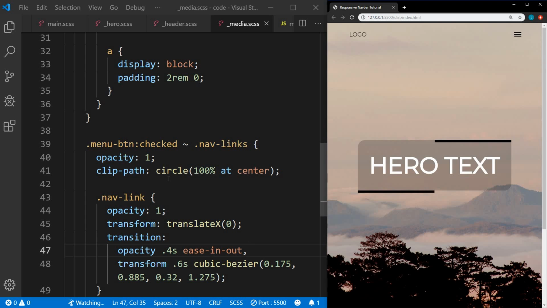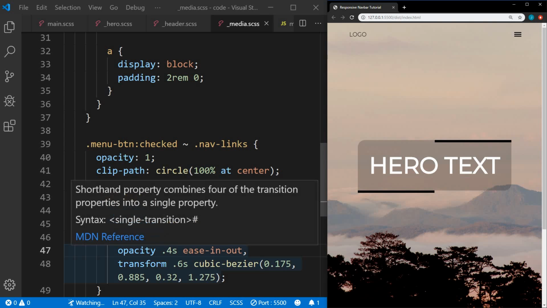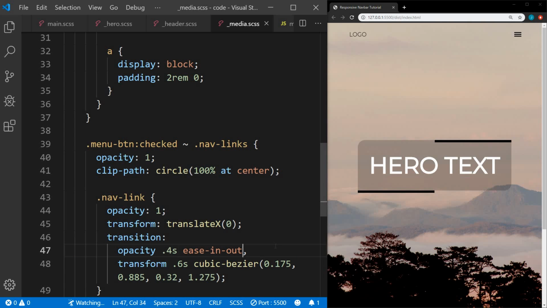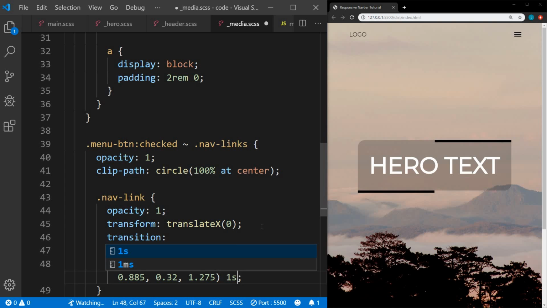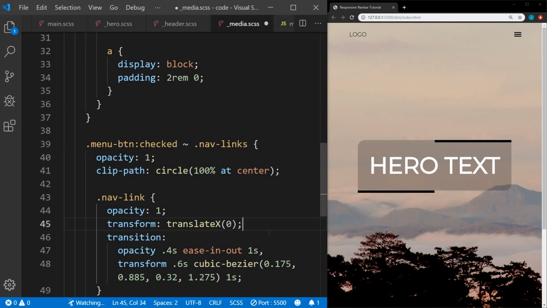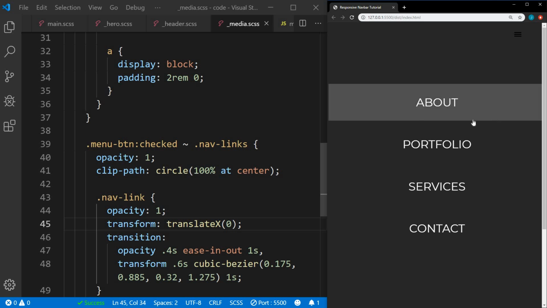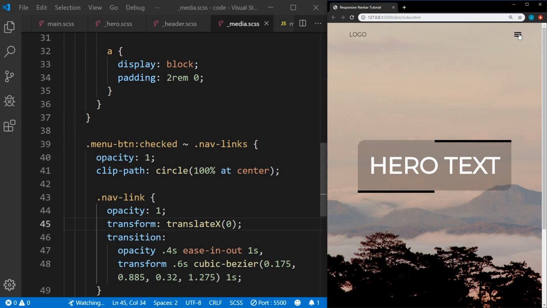They're actually coming in before the clip path is complete. So we need to add a delay on these. So we're going to add a delay of, let's just say 1 second. And we'll change that in a minute, but just for the demonstration, we'll put 1 second on the delay. And there you go. You can see how they all come in, and it's a bit of a bounce into their position.